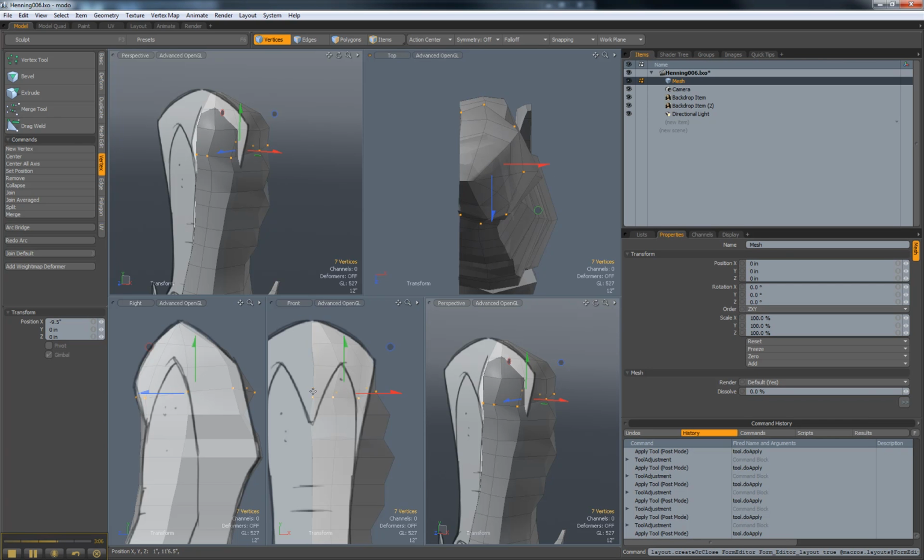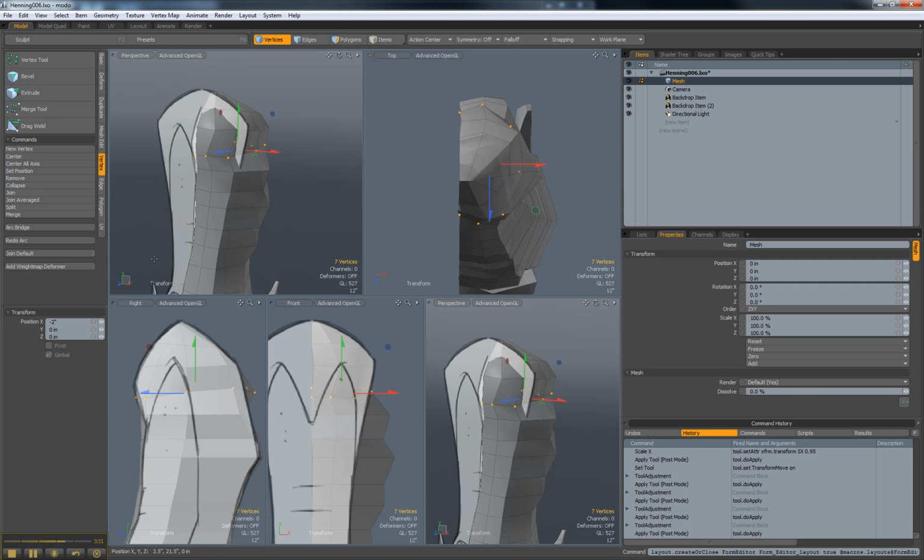So these points still line up with the middle. This point needs to come in a little bit more. So scale it in, switch to the move tool, move it over. Alright, now this point here is right where it's supposed to be. These points are lined up with the middle, and now I know I have an arc.